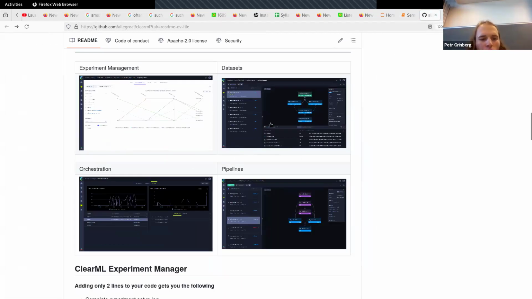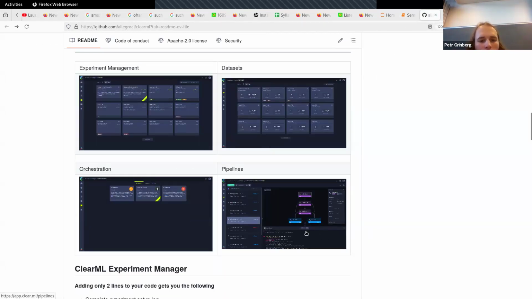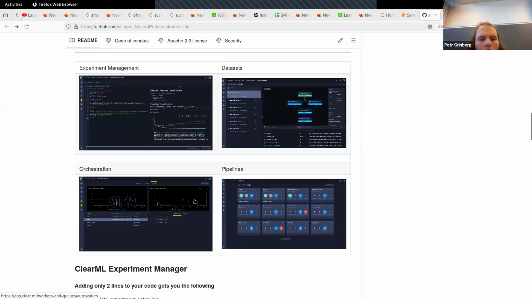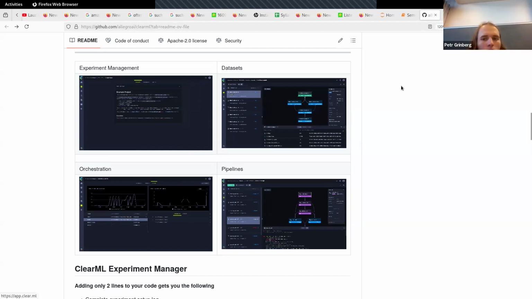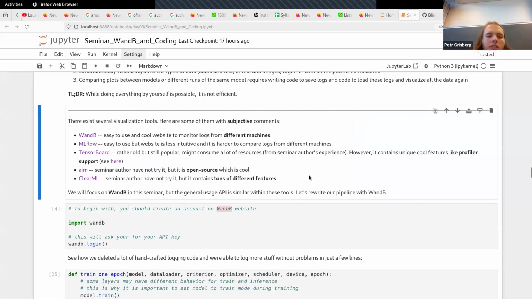Okay, so you can look at this repo yourself afterwards. It will allow you to define your pipelines, models, all of this. But I think it's not for a single user. It's probably when you have a huge company and you have several engineers who do several things, and you need to control what each person does, what each machine does. So it's not for us, but maybe it will be useful for you when you work in some huge company.